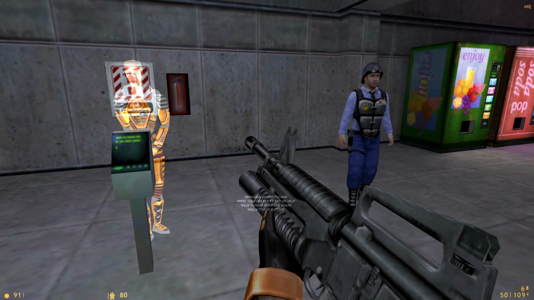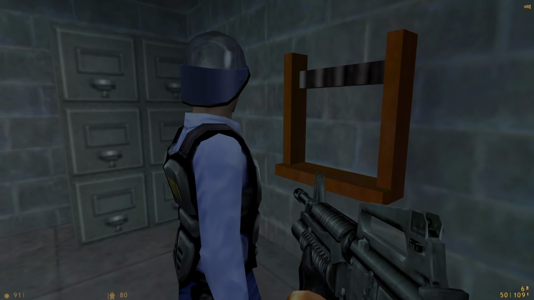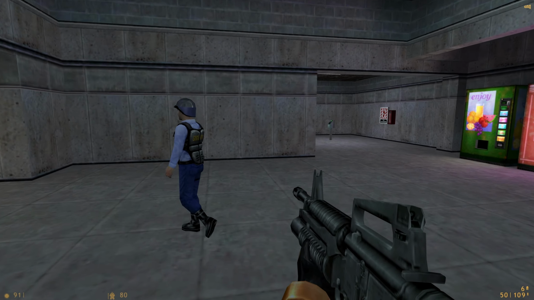Lead a security guard into the next room. He will let you back into the transit. Sure, I'll follow you.